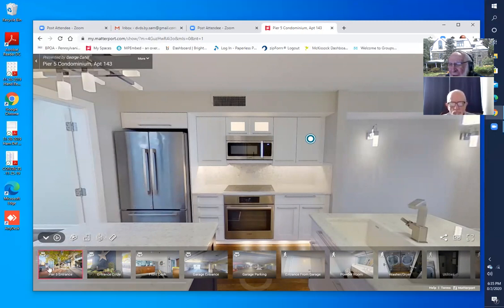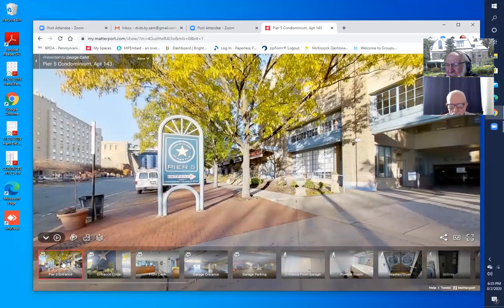At the very bottom is what's called a highlight reel, which shows you individual pictures throughout the whole property, and it will enable you to walk through the property by clicking on these highlights. So that's the first thing we're going to start with, the highlights. I click on the first highlight, and you'll see the picture that it represents. On the highlight reel, they also have the name of the picture. So here is Pier 5 entrance. Because I clicked on it, it's got a red frame around it, showing that's the current one.